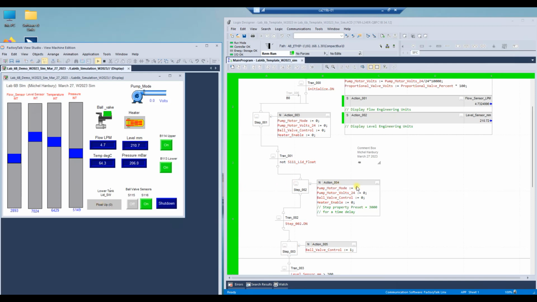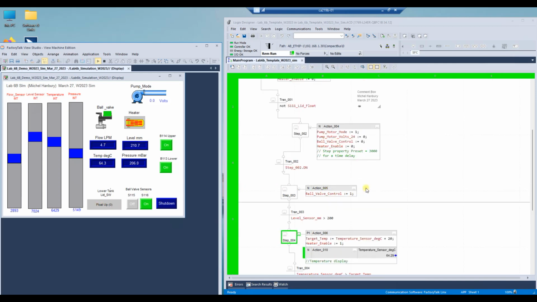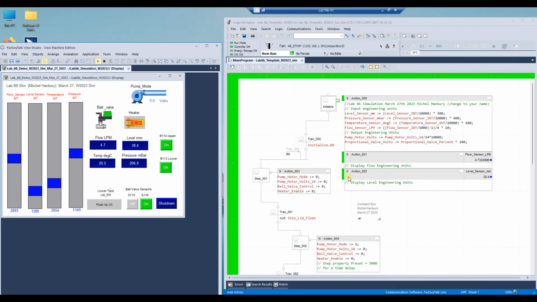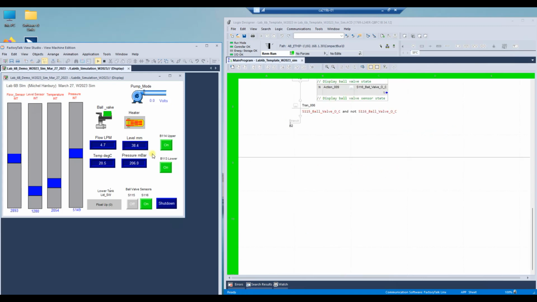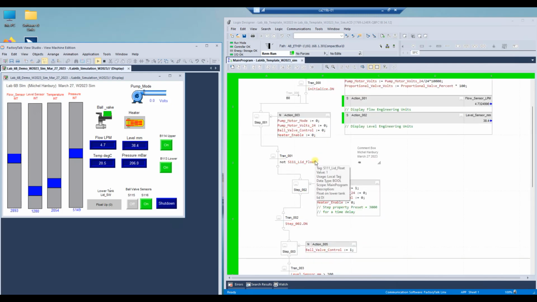Okay, we do that, causes some of these changes to take place, and that's all because the temperature is already high and the level's already a certain place. Okay, I think that's all of the basics. So try to go through this on your own and actually modify some of the program to see if you can get it to work with this simulator.